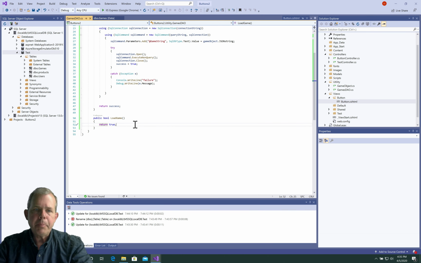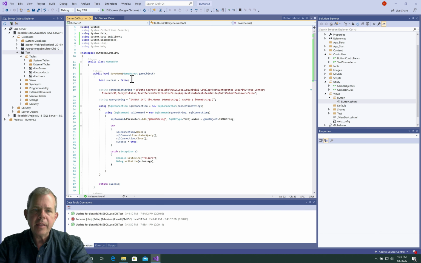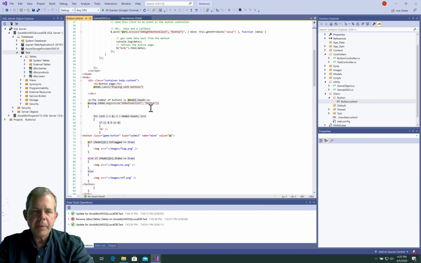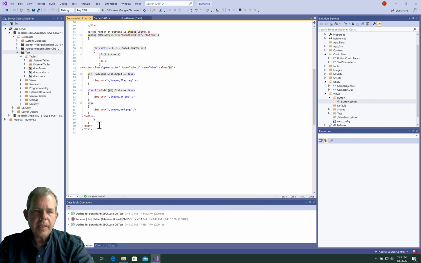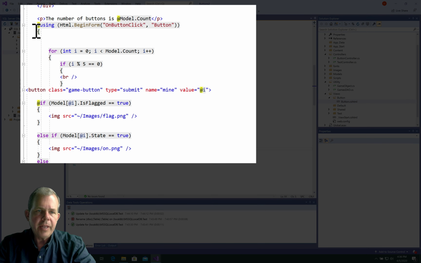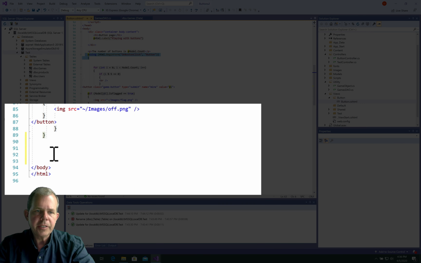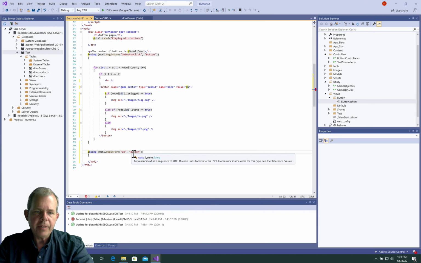But for now, we need to get a button to work to see if we can get this save game function to run. So to make save game work, we need both the button and we also need the method in our controller. Let's start with the button. So let's go into the views called button and let's see what we can do there. So down here at the end, just before the last part of the page, we're going to include a new form. So since we already have a form on this page, I'm going to copy the items from line 62 and paste it down here.